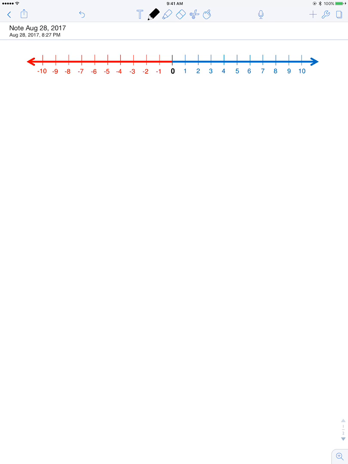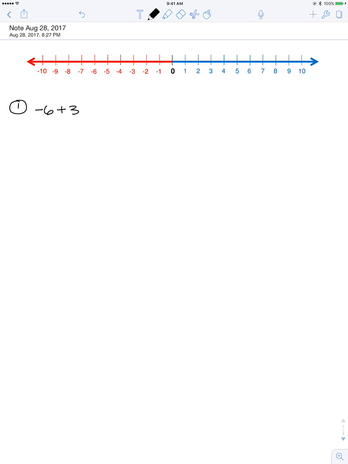Hi everyone, we are going to go over adding and subtracting rational numbers, specifically integers in this example, and how to use a number line with them. Okay, so the first one we're going to go through is -6 plus 3. And we're utilizing our number line to determine the outcome.